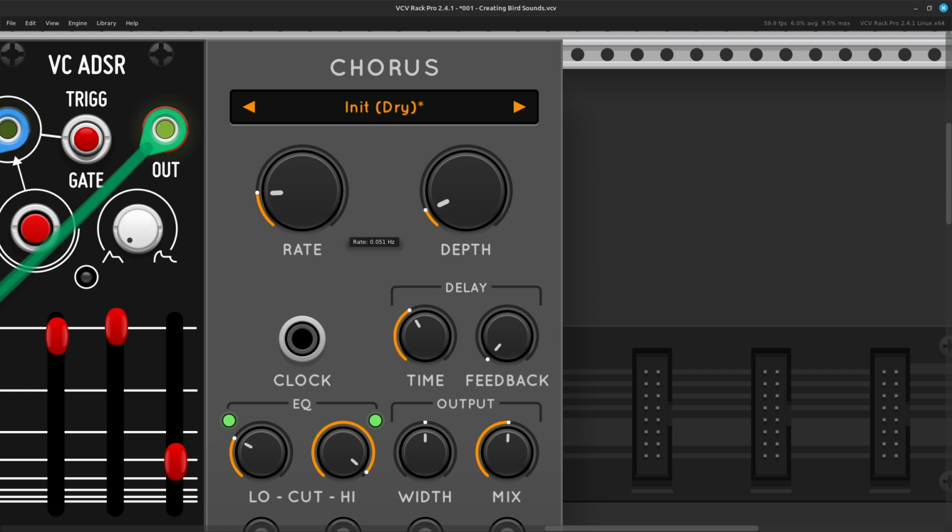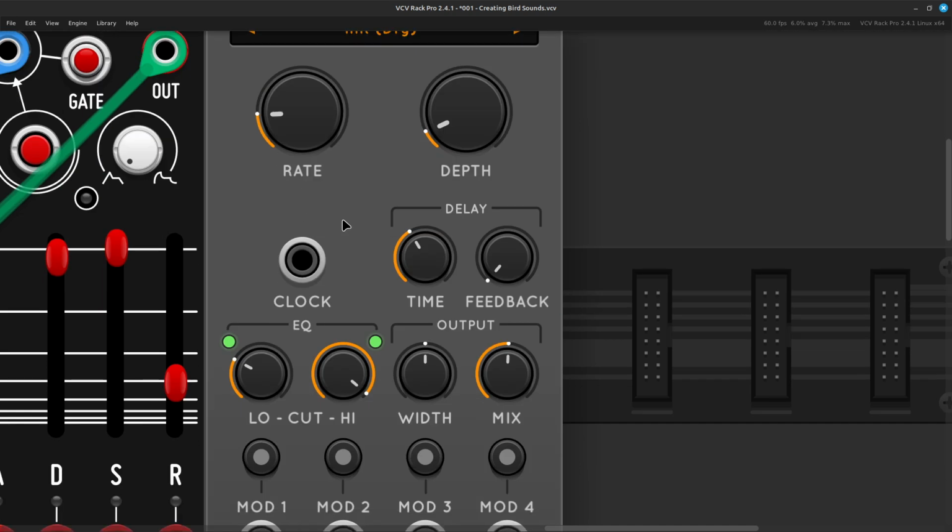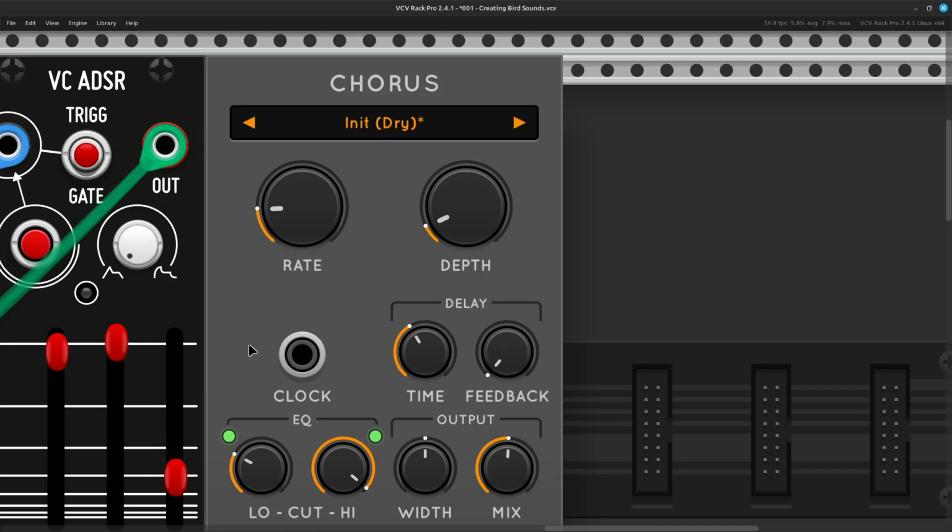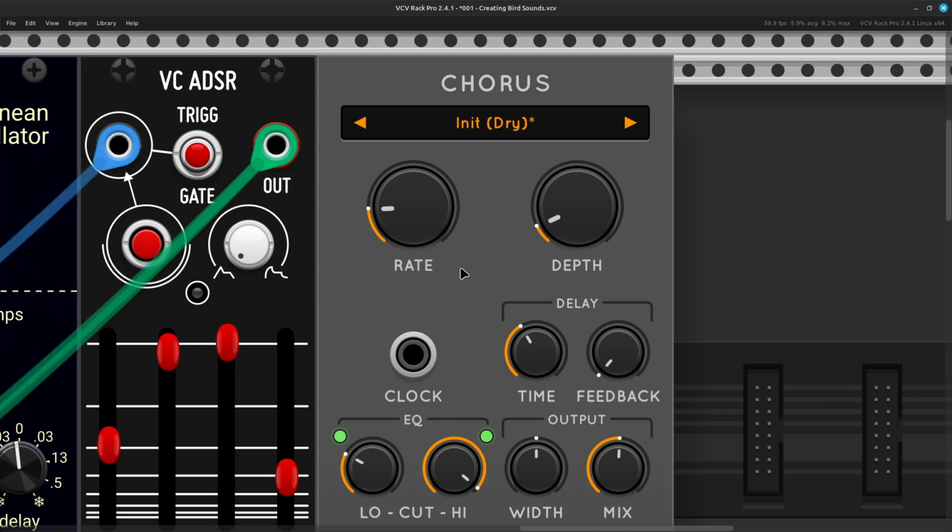This is allowing me to add a little bit more of a trill type sound to it than what was there to begin with. But really, it just sounds like an affected version of the original.